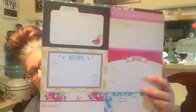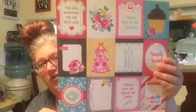And then the 12 sheets you get with it are just some of the same ones that come in the 6x6 pad. And this one has these recipe cards, which you can use as Project Life cards or something, you know. And then here are some Project Life cards.